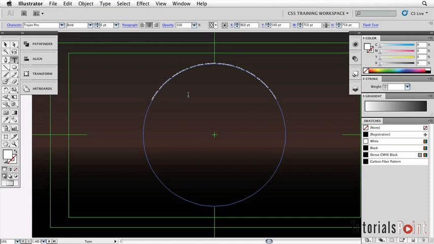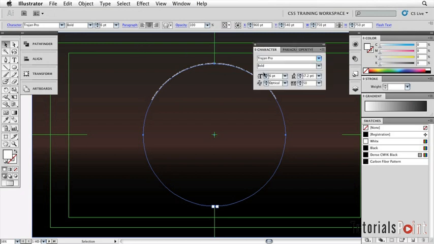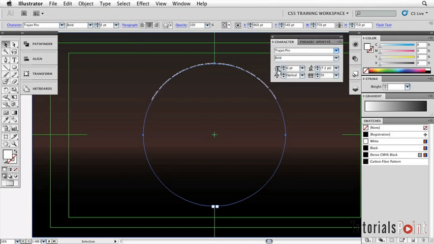So what we want to do is now scale it up, and this is where the central type now really comes into being. If we go back to the main selection tool, all we're going to do is come to the character section up here, or if you want to pull up the character panel, we can do it here as well. So we'll do it either way. All we're going to do is nudge the type up just 1 point at a time. You see what I mean about the centering? Once you get the organization right, the type now just flows evenly around both sides until we reach the size that we want. So I think 16 or 17 point in this case is going to be just about right. I think about 16 would look great.